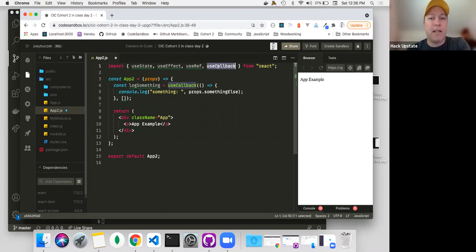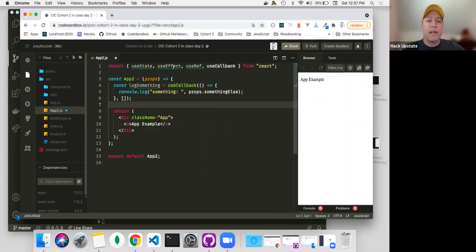Now, we won't really get into this. We won't have a need for that for the last week of class in the application, because our application isn't doing hundreds of different things every render. But for those that showed up today, you'll have a little inkling as to what that is. And if you go to the React docs, all this stuff is there. Does that make sense? What I just explained with useCallback? Okay, cool. All right.